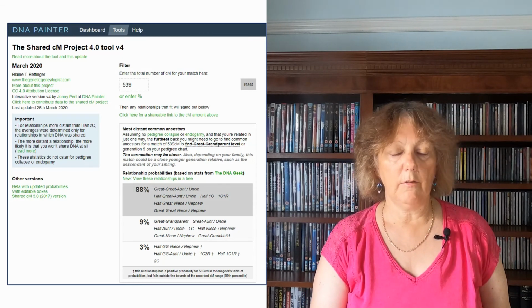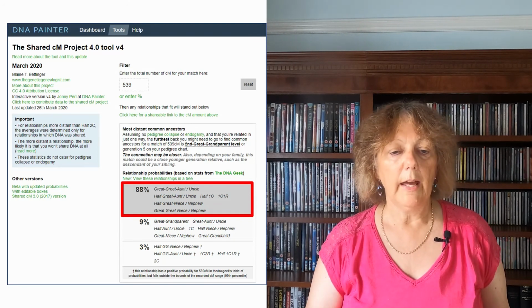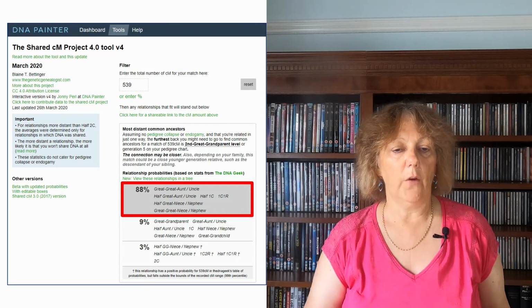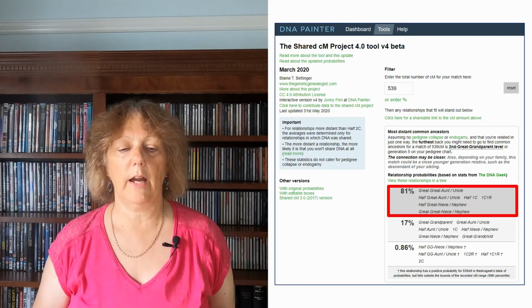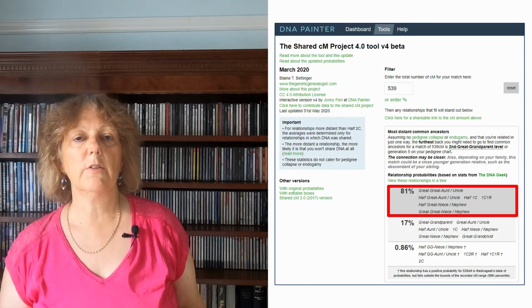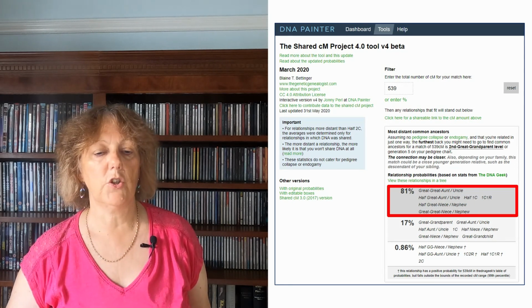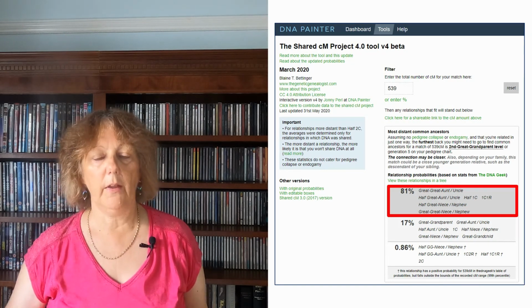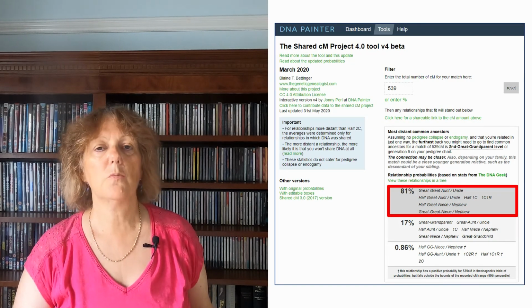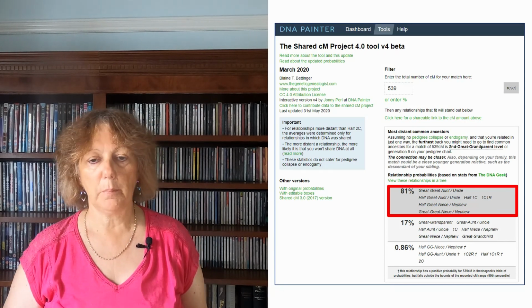And when we look at the relationships here, the relationship with my father would be that of first cousin once removed, and that falls solidly within that range on the old probabilities. And when we look at the new probabilities, again, that first cousin once removed relationship falls well within that range. And you can see right at the bottom there's a very, very low chance that this could still be a half first cousin once removed relationship, but that seems very unlikely. So the more data you have from other relatives to compare with each match, the firmer your conclusions are likely to be about any relationship.